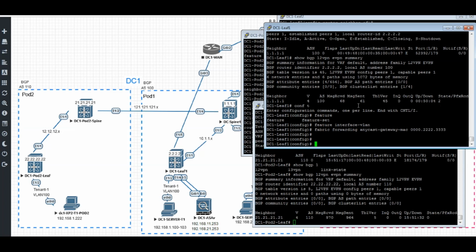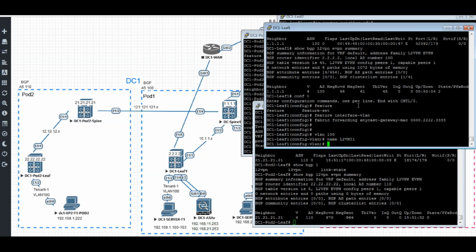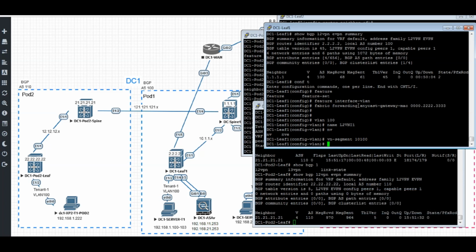So we're going to create a VLAN. VLAN 100, name is L2 VNI1, VN segment 10100, and then VLAN 110.